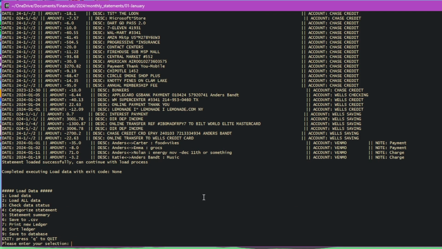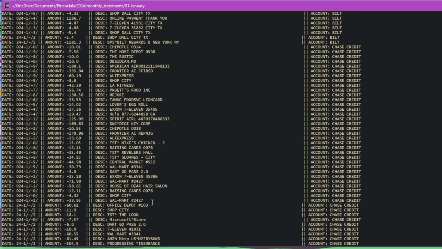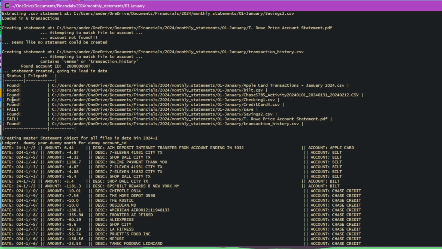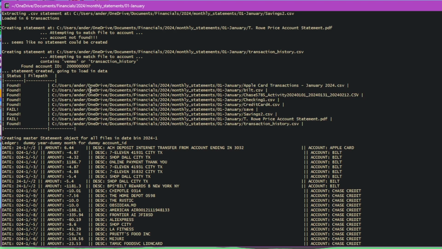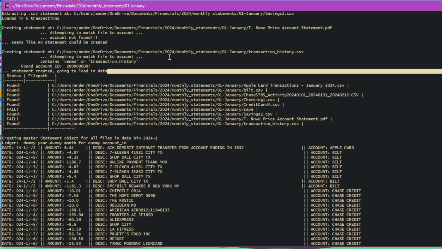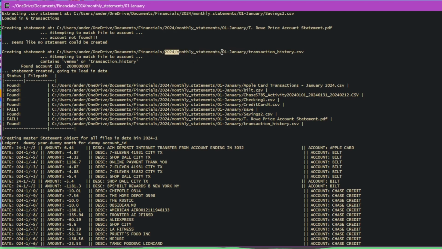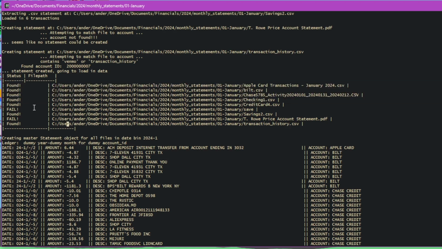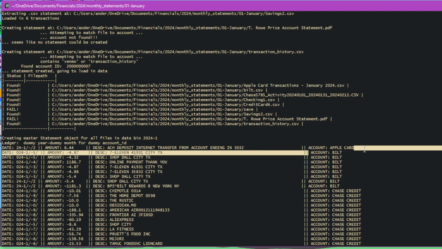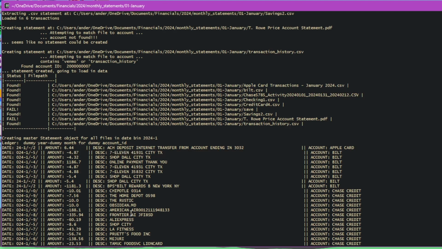So boom, that easy. You can see up here the files that it found. This is all the files I have in that folder corresponding to 2024 January. You can see every CSV file it found a relevant account for, and then was able to load in the transactions.